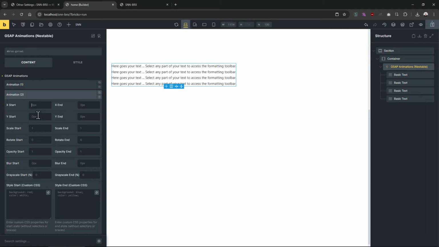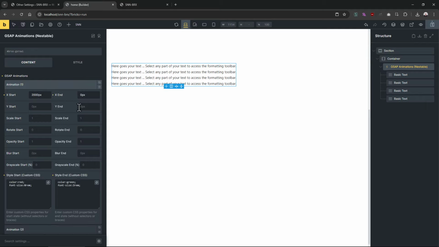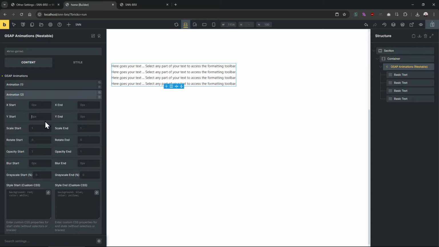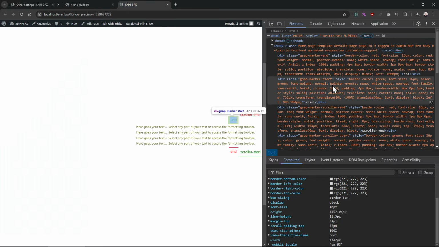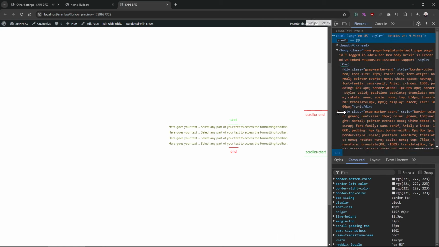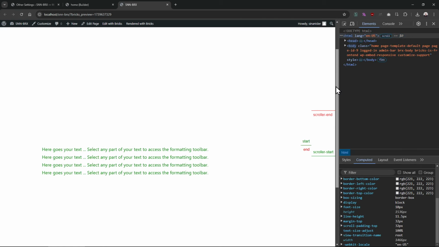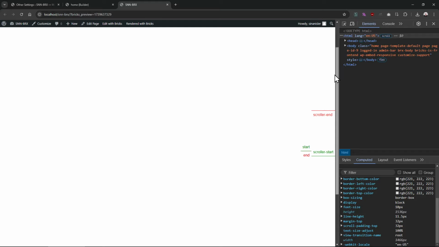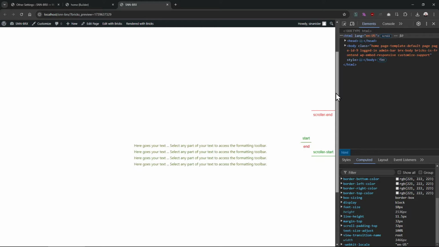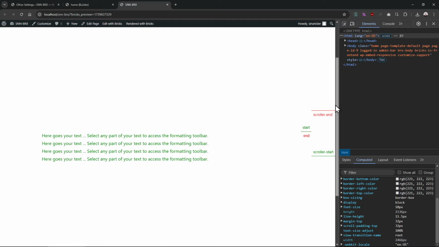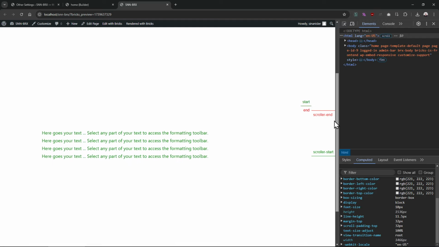Actually, I don't even need to give anything here because it is ending on 0. Let's move it down. This starts from 0 pixel and the end will be 100 pixel. So it will move down after the first animation ends. Let's test it. So it plays, comes here, boom, and after that it moves down.